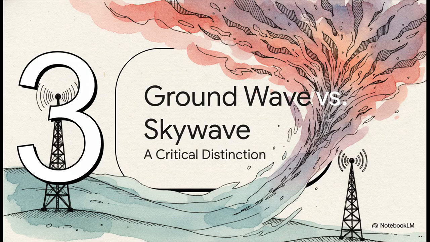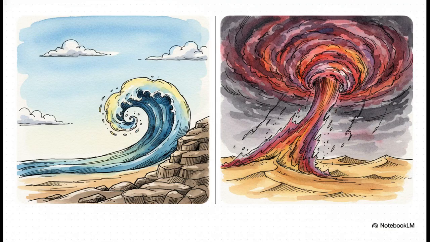To really appreciate just how stable the ground wave is, we have to compare it to its much more, let's say, volatile cousin, the sky wave. And understanding the difference here is totally fundamental. And here it is, plain as day, side by side. On one hand, you have the ground wave, our predictable earthbound signal. And on the other, you've got the sky wave, which is completely at the mercy of the constantly changing, turbulent ionosphere. It's like one is a solid foundation, and the other is trying to build a house on shifting sand.